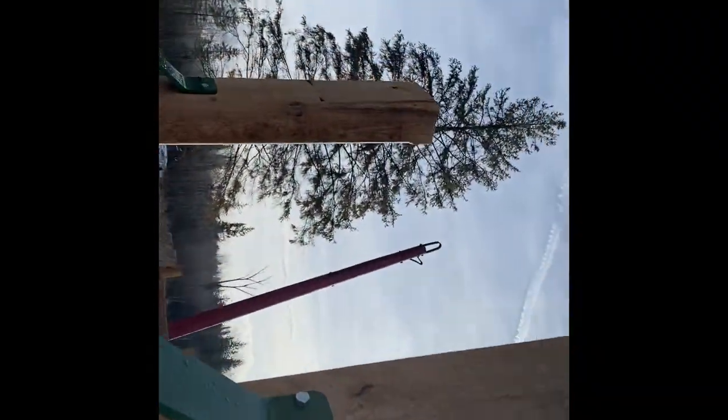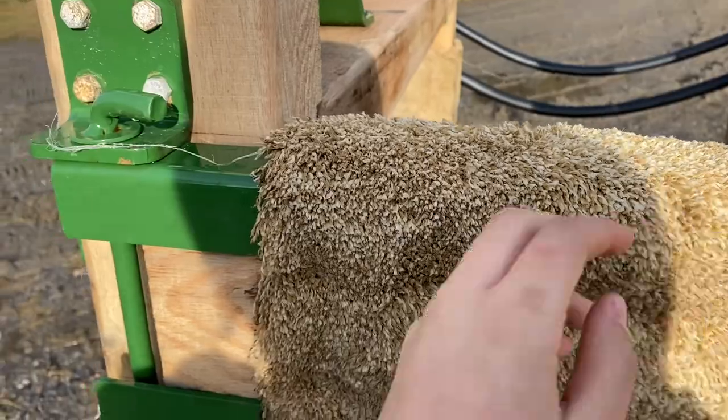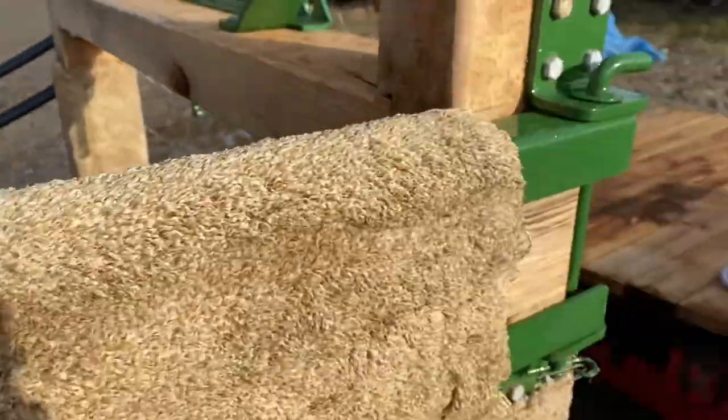And one thing we didn't get to is the top, which are gonna just go across there and across here and then again over here and over there. We also have this front part that just attaches through these.